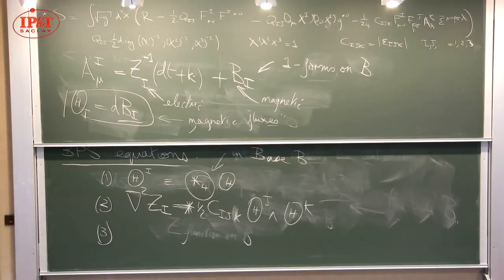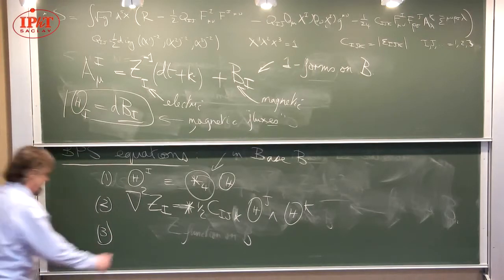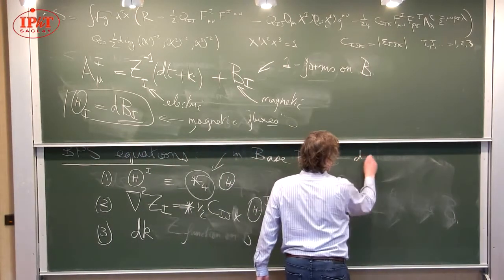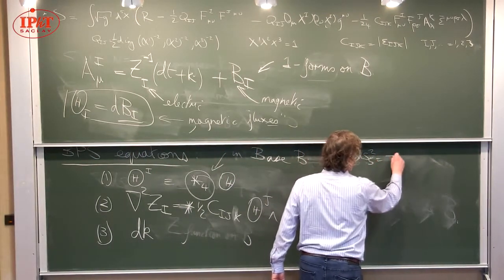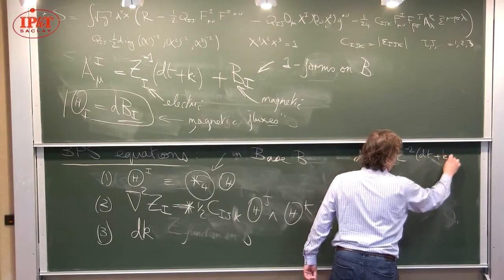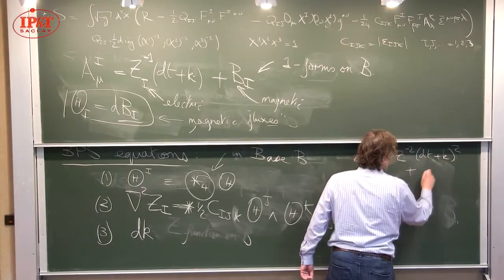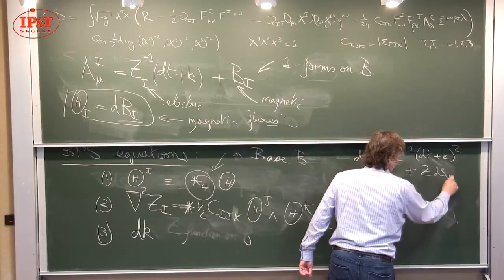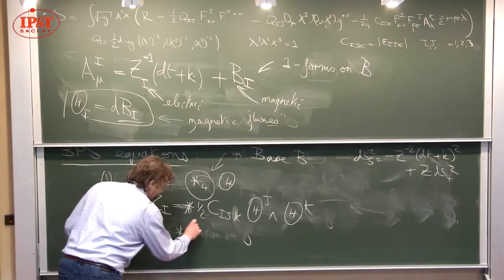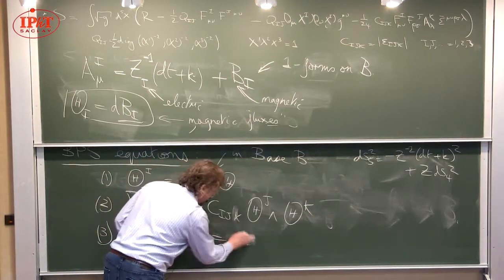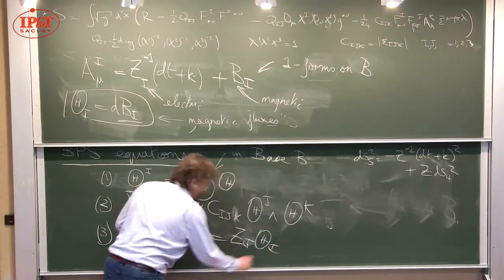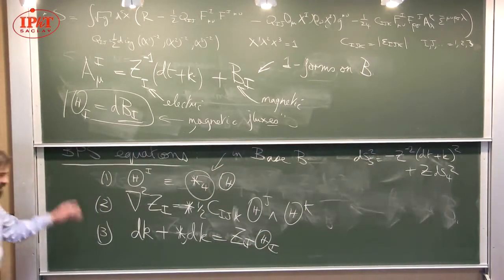Third, the last part of this is the one-form field. Let me remind you what the metric looks like: ds5 squared is equal to minus Z to the minus 2 (dt plus k) squared, where k is this one-form field, plus Z ds4 squared. dk plus its dual must be equal to Z_i theta_i. And so my first task is basically to give you a sense of where these come from.